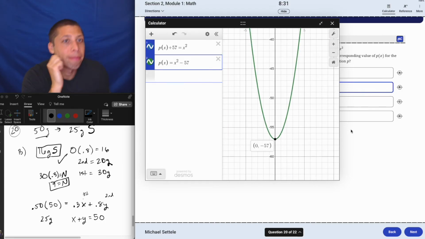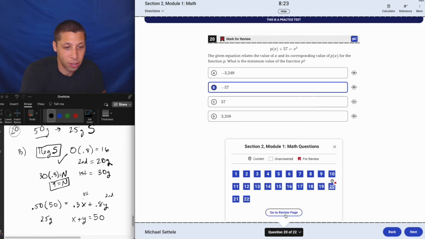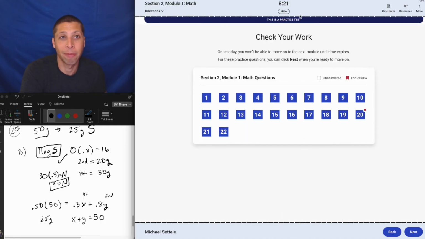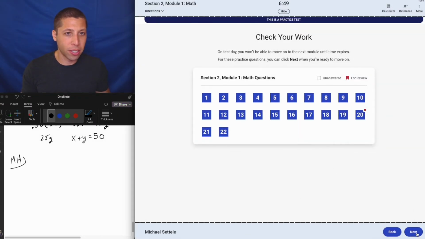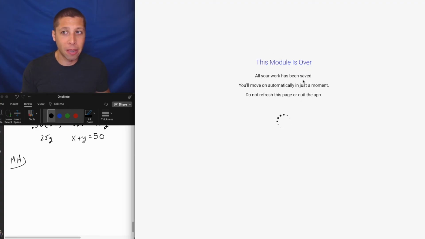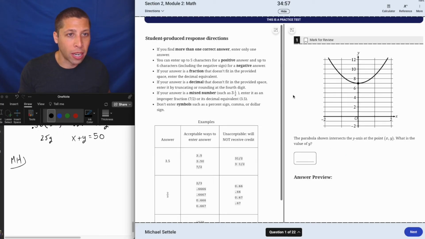Okay. I'm bored. Let's move on to the hard module. So close this, and I'll cut the video here, and then I'll hit the button to go to the review and to the next, so I can reset. All right, remember, as soon as you hit next to go to the next section, it's going to start. So you got no time except this little loading page. So you got to make sure you are mentally prepared to get right into the hard module here. I know I got in the hard module because I did very well in the first one, but let's take a look here. It should still be easy to start things off.